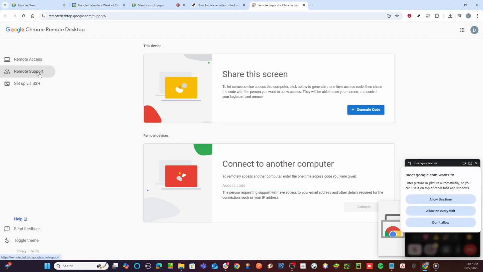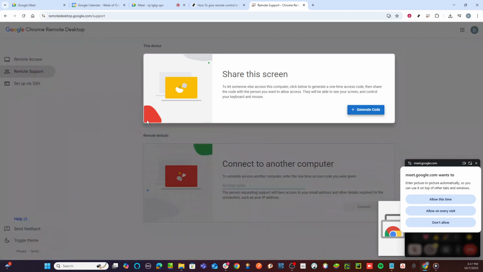This page is specifically designed to allow you to grant and receive access, creating a secure environment where both parties can connect comfortably. After you've accessed the Remote Support section, you'll see an option to Generate Code. Click this to produce a unique access code for your session. This code acts as a handshake between you and the person you're allowing to control your machine.